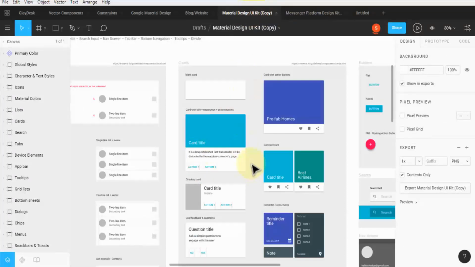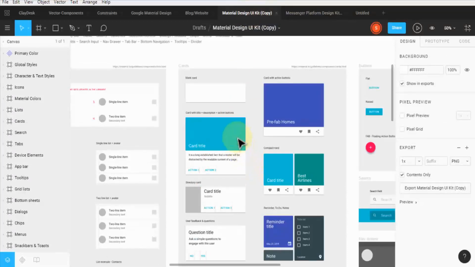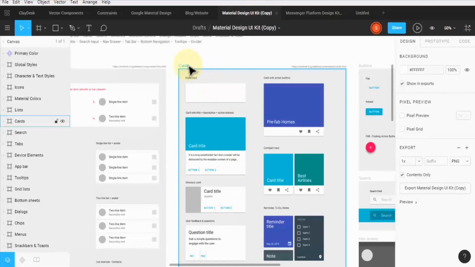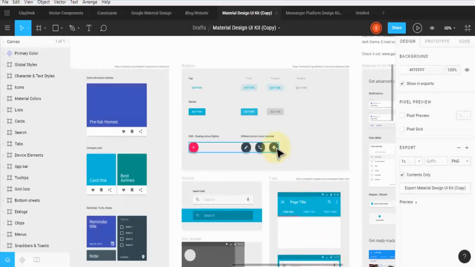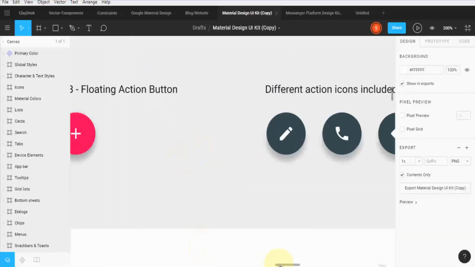And notice here, you can see several pre-made cards, for instance. You'll have buttons here that you can simply pick and choose and copy and paste on your own canvas area. Which is super helpful, unless you're really customizing for your own needs. You can of course still customize it. For instance, if I need to change the color of this button, right?